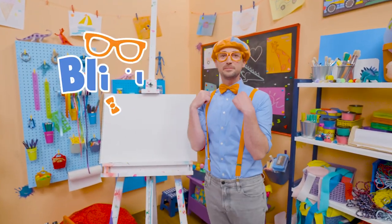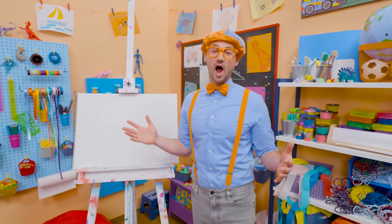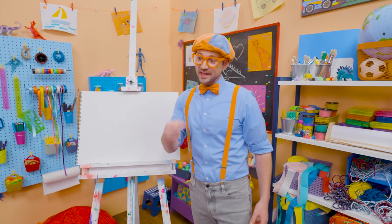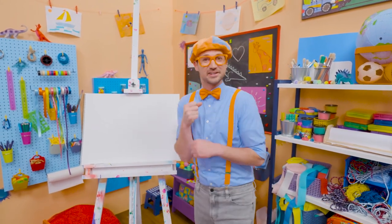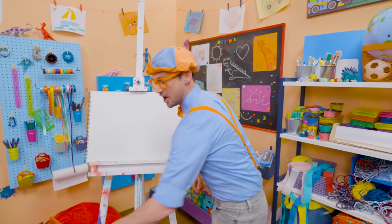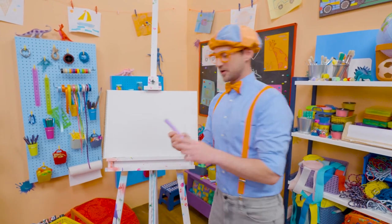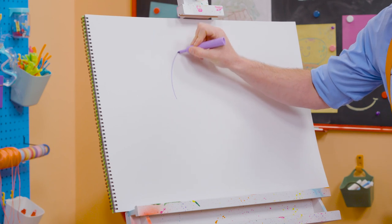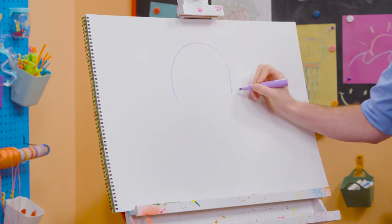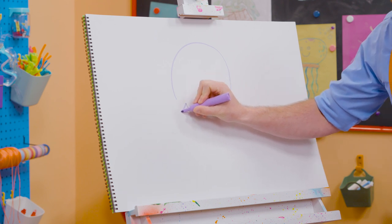Hey, it's me, Blippi. Do you wanna know one of my favorite snacks when it's really hot outside? Yeah, an ice cream cone. They taste so good, and it's nice and cold when it's hot outside. Hey, why don't you and I draw an ice cream cone? All right, first I'm gonna start with the color purple, and then I'm gonna act like I'm drawing a circle, but I'm gonna stop about halfway, and then I'm gonna draw some half circles on the bottom, just like that.